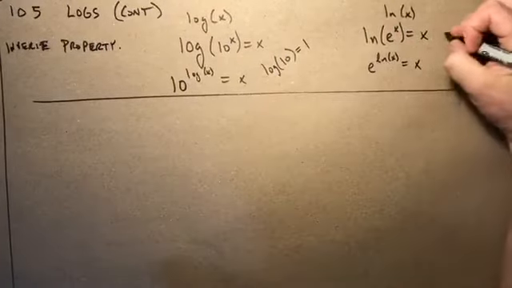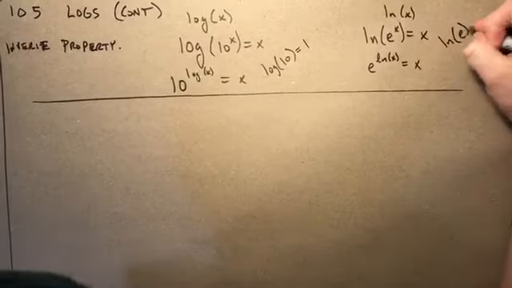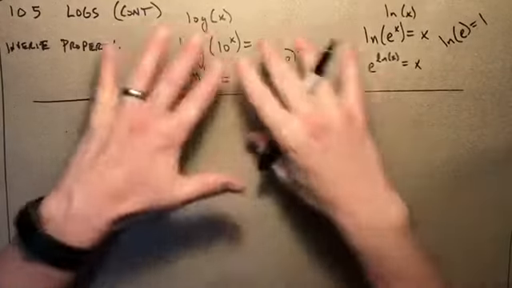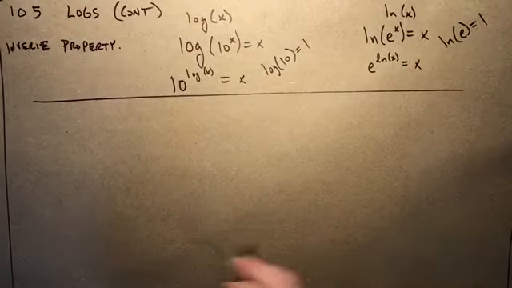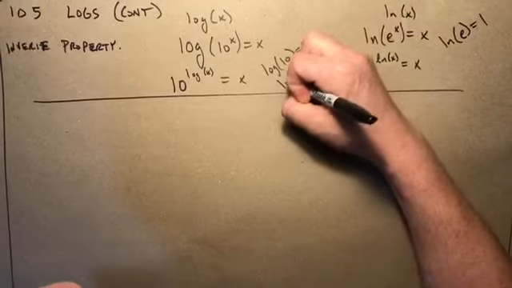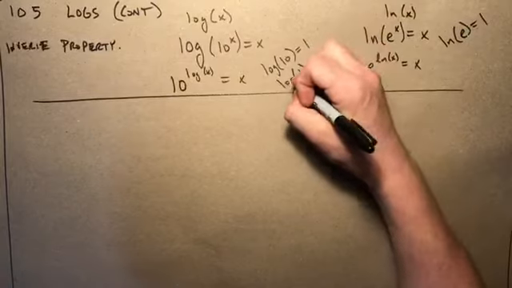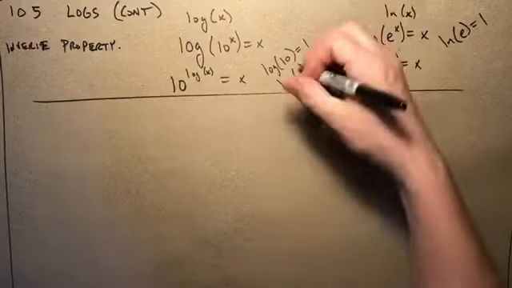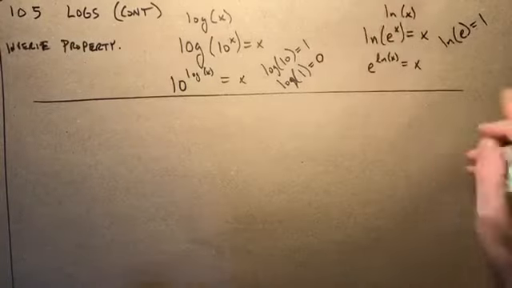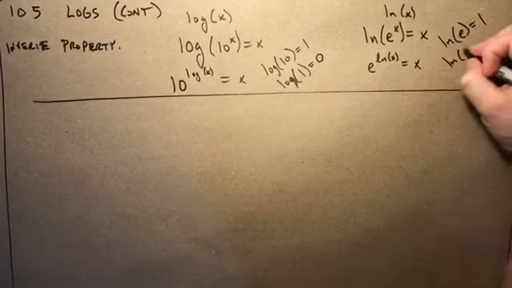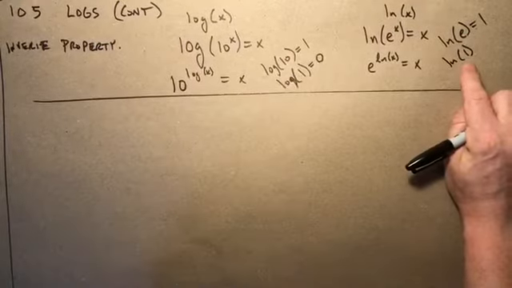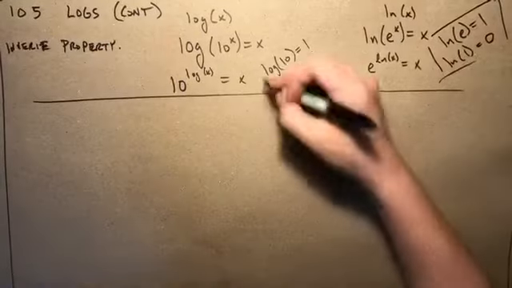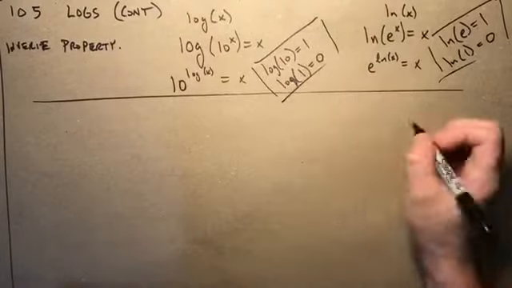And the comparable question here is the natural log of e is equal to 1 as well. Let's go one more of these kind of identity properties. What about the log of 1? And the question is, what am I raising 10 to get 1? And the answer here is 0. And comparably, the natural log of 1, what am I raising e to get 1? And that's going to be 0 as well. So I might call these identity properties.